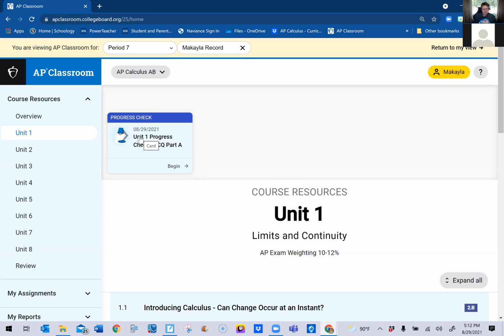Are the multiple choice questions on my test always as hard as the ones on the progress checks? No. I have a few that are considered depth of knowledge 3, which means they're a little bit higher. So of the 15 questions, 2 to 3 might be that. Most of them are going to be in the middle, depth of knowledge 2. A lot of our quiz questions fall into that range. So of the 15, I would consider 12 or so to be in that range.